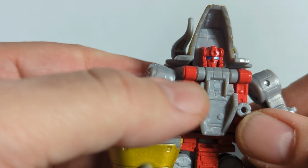Oh, and there's your Autobot symbol on the top of the Triceratops head. Now, articulation is very limited because he is a core class figure, but you can move the whole Triceratops head, but you can't move the individual head, which is pretty neat. This goes 360, and then it goes out to the side. There is no waist rotation, and he can kick up a little more than 90.